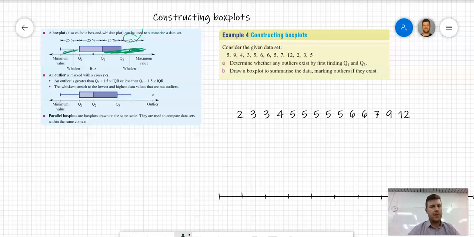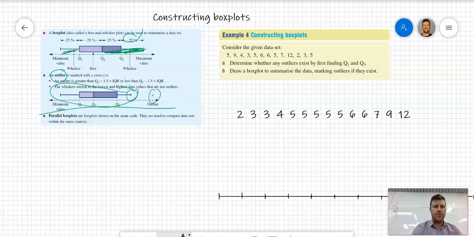Now, one other thing we looked at in that video was how to work out an outlier. We know an outlier is a number that sort of doesn't belong. It's either too big or too small. When you graph a box plot, you don't actually include the outlier as the maximum value here. You just record it as an X or a cross. You still show the outlier on the graph or on the scale, but you don't actually include it in the box and whisker plot itself. So just keep that in mind, and I'll do an example in a minute which does have an outlier, and I'll show you how that looks.